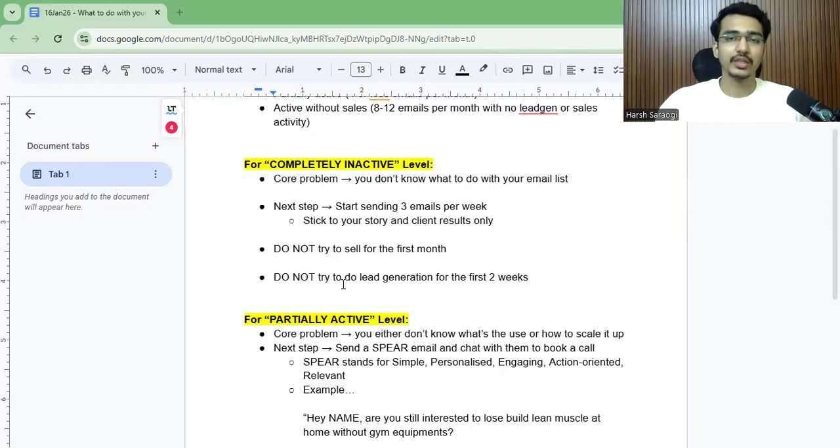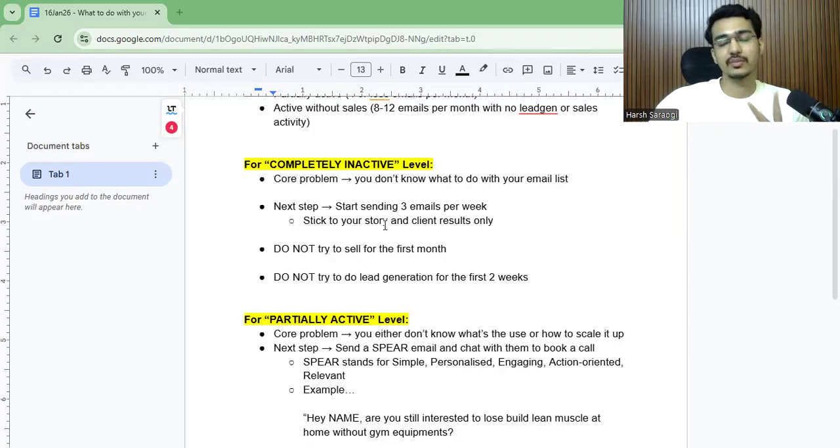So to move, you need to take action. And the first step that you can do is start sending 3 emails every single week. And you can just start pretty easy. You just have to stick with story emails and client result emails.